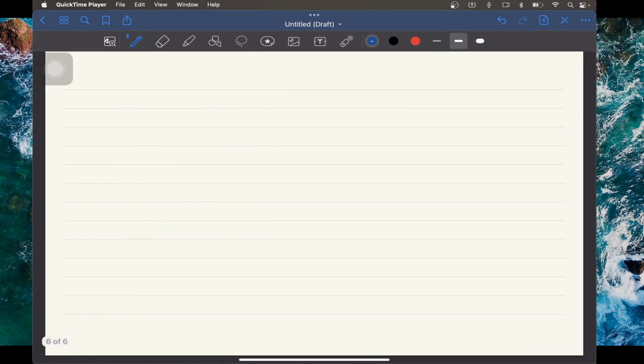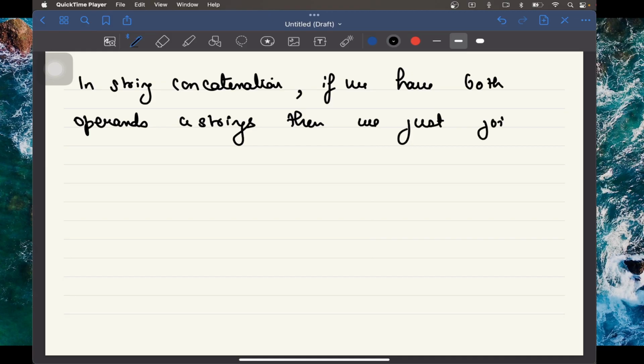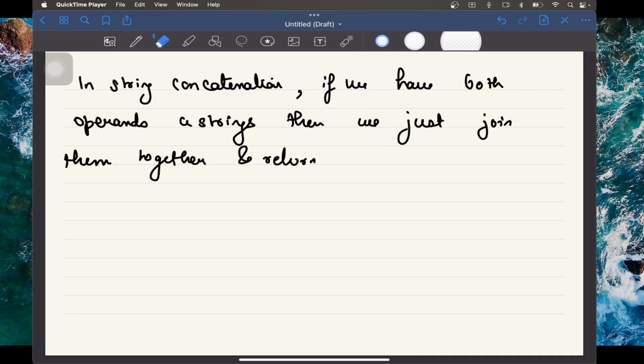So let me write it. In string concatenation, if we have both operands as strings, then we just join them together and get a new string.